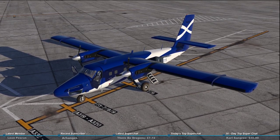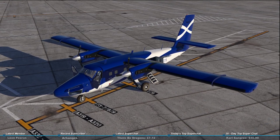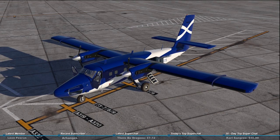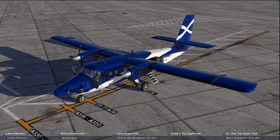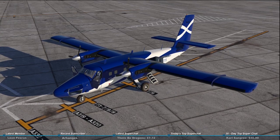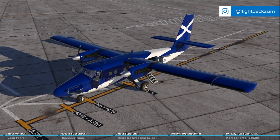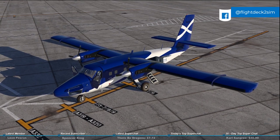I spent the whole day trying to get this installed correctly and working. I was going to go northbound from Scotland to the Faroe Islands, then I was going to do some Caribbean island hopping, then I was going to go to Mount Everest, and I just thought, you know what? There is a real-world route where this aircraft goes, and that is from Glasgow to Barra. It's quite interesting because it's the only airport in the world that has commercial flights which lands on a sandy runway, or a runway made out of beach, we should say. So I thought that would be a pretty cool flight to replicate.